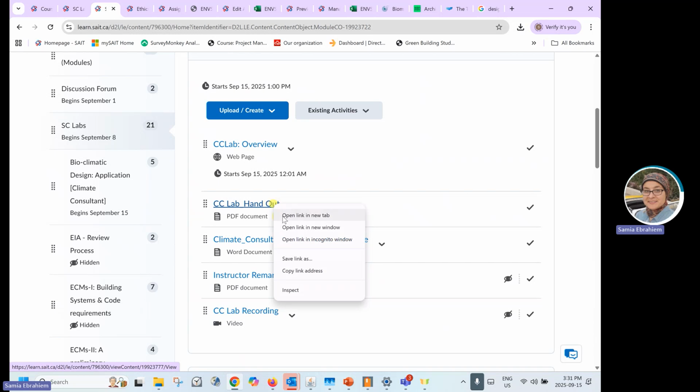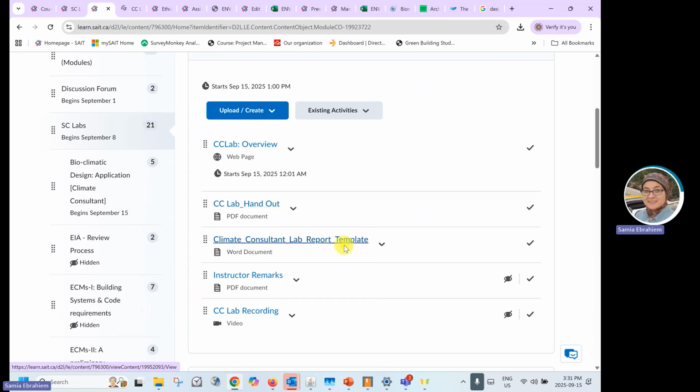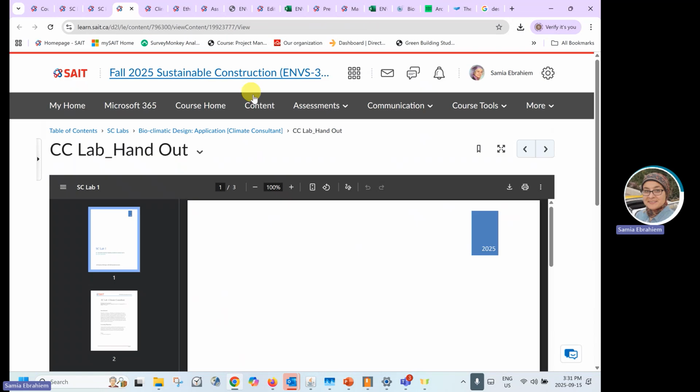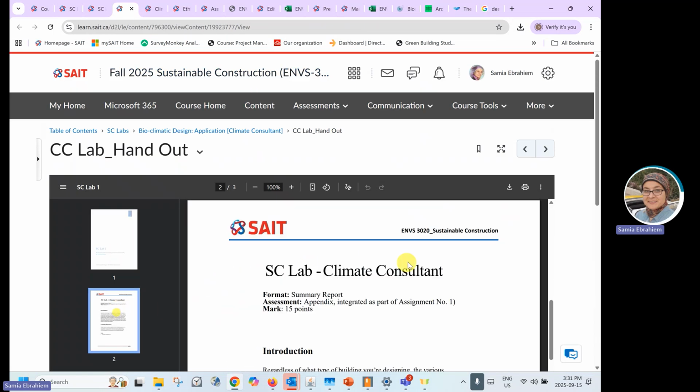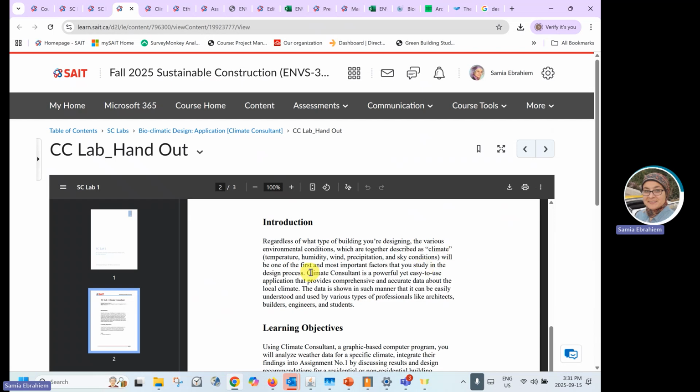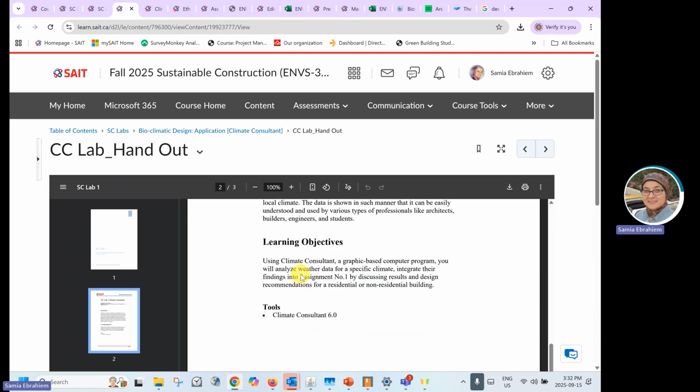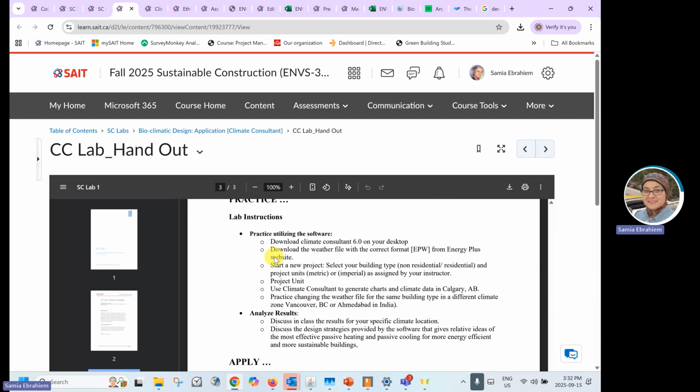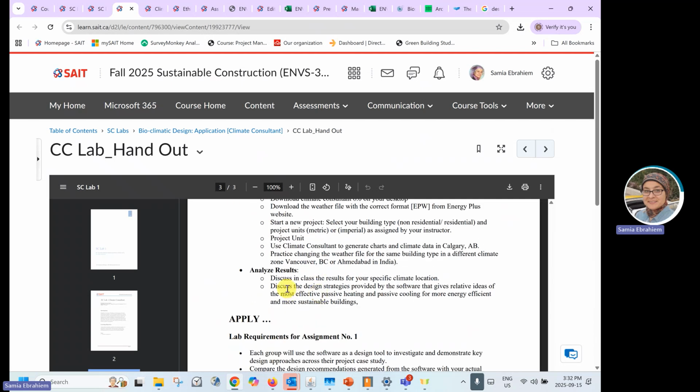Please download this one, and this is a template that you are going to use to conduct your report. So this will summarize everything I was talking about here: the objectives of the software, and here some instructions. If you go home, you can actually practice on your own. I'm just giving you some steps on how to use it, okay, and do some analysis.